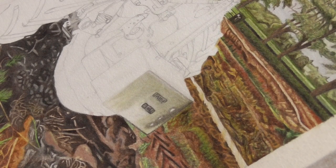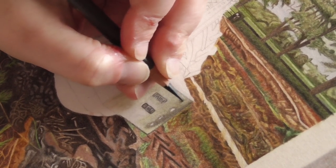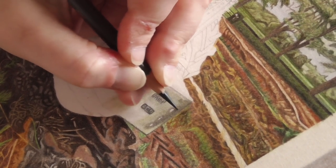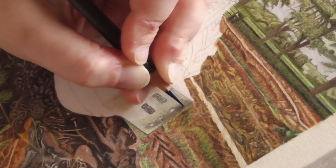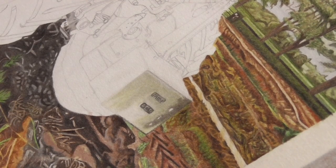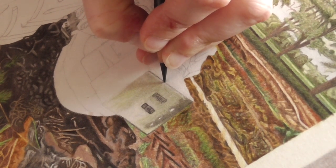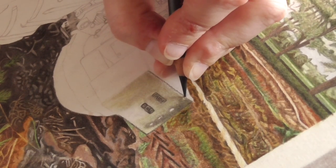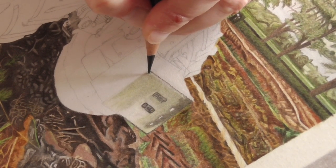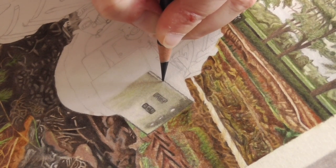Now I'm going to carry on with my darkest shade of the grey. Now there is a very definite, not a straight line, but there's a very, very definite dark line right at the top there. So I'm gonna work on that straight away, and I'm gonna work just around this highlight.